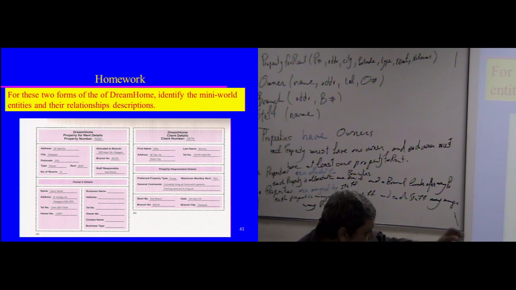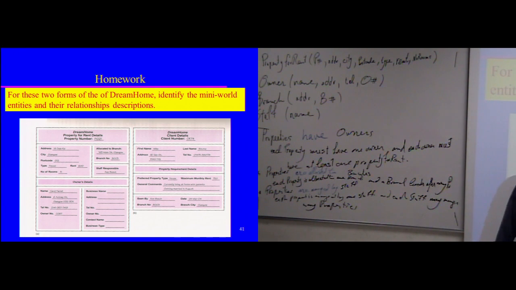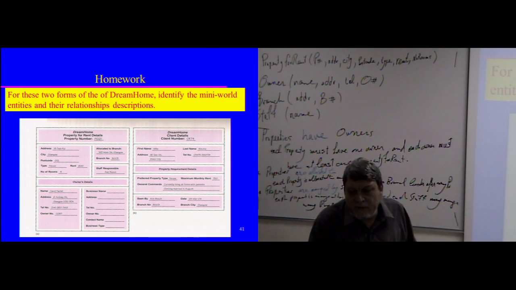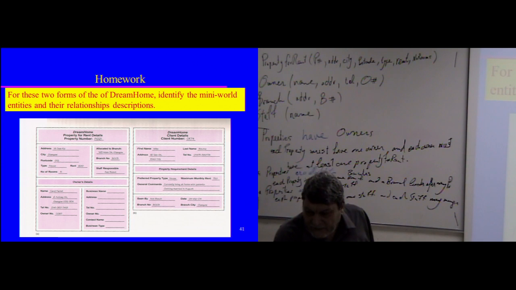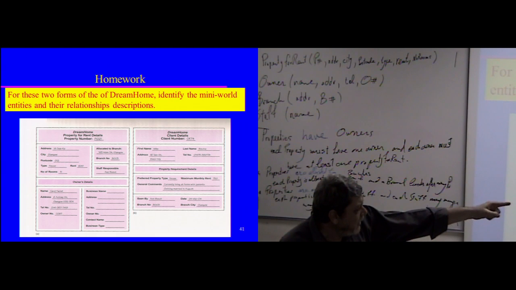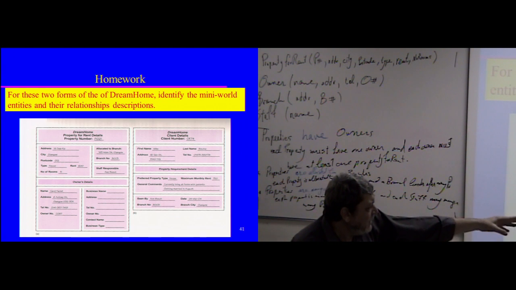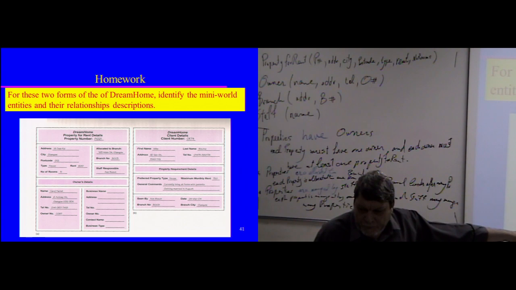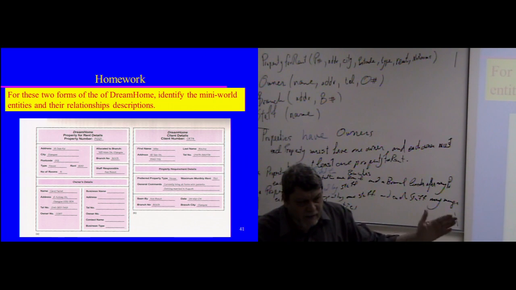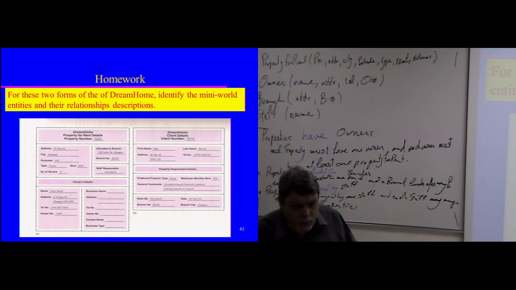So should we have this section, although it is written in the form in a different section, but can we relate them to the client? To whom does this data belong? To the client. So I can include them as part of the client attributes. So the client attributes as per this form: the client number, first name, last name, address, telephone number, preferred property type, maximum rent, general comments. So these are data that I need to store about the client.